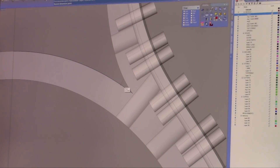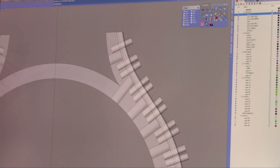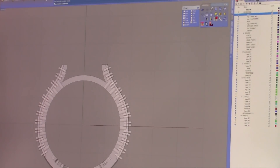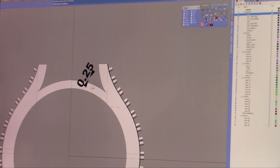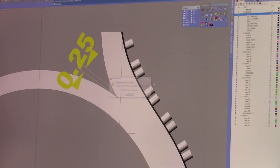Even if you move up about a millimeter from there and take a measurement, that's two tenths of a millimeter at about a millimeter up to this area. Let's get a line dimension — there we go. You can see it's 0.25mm right at that area, and we're more than a millimeter up.